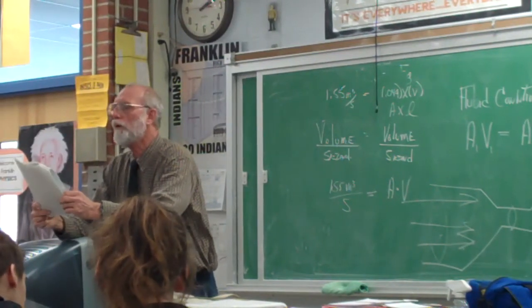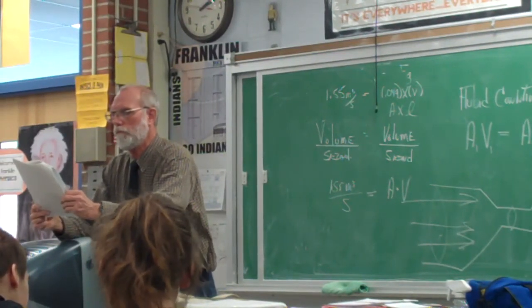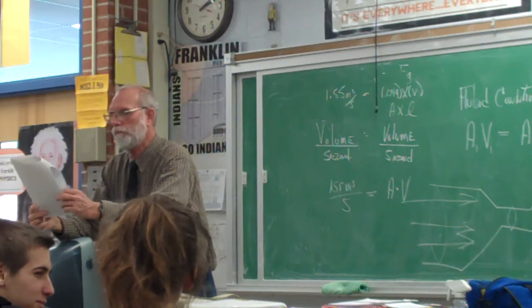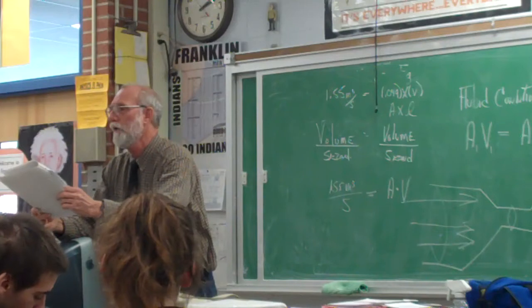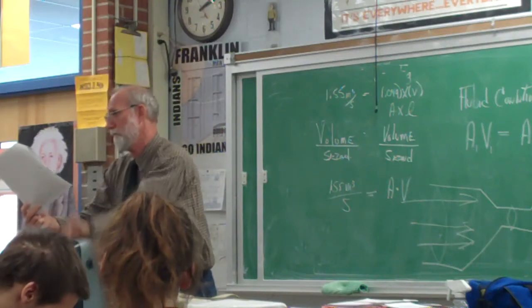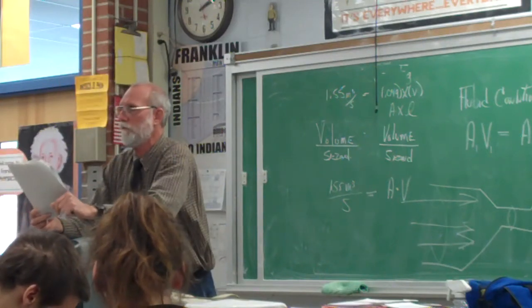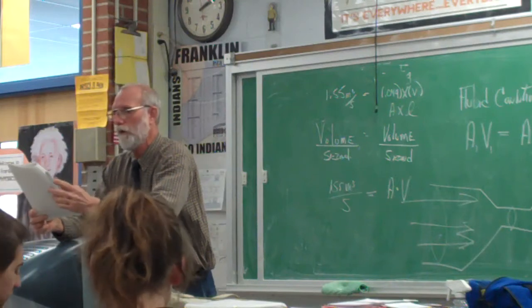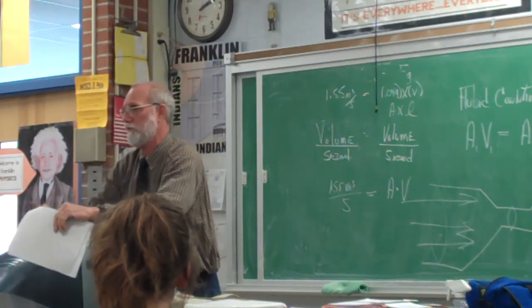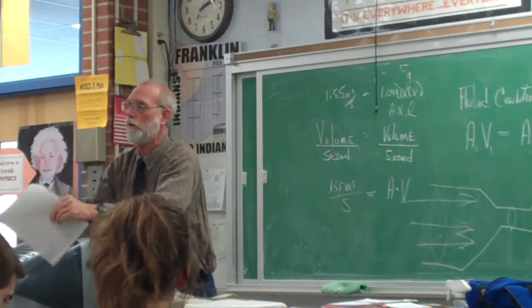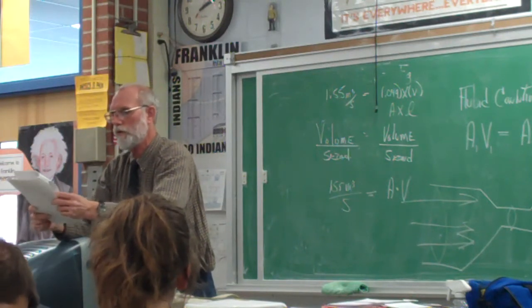For number 10, the 20-meter deep dam must be stronger, because the 20 meters will give you much greater pressure than will the 10 meters. It doesn't matter what the surface area of the water is. It is the depth of the water, the height of the water, that generates the pressure.